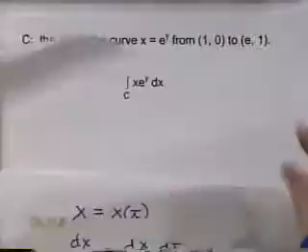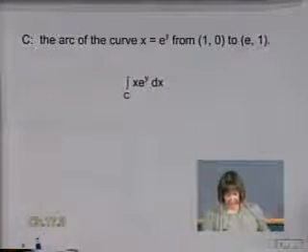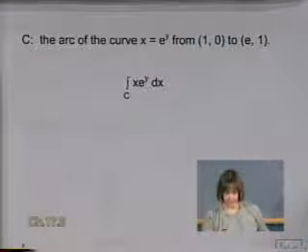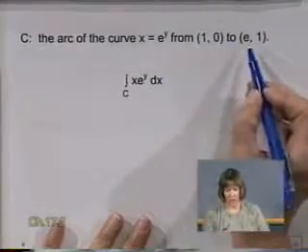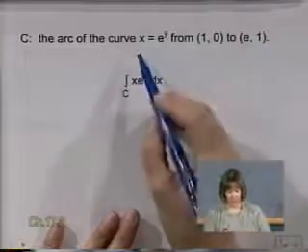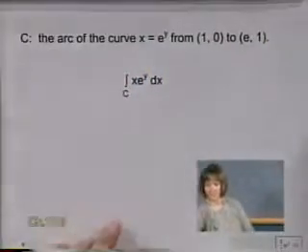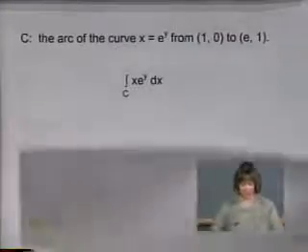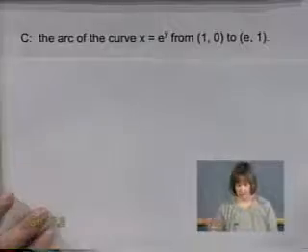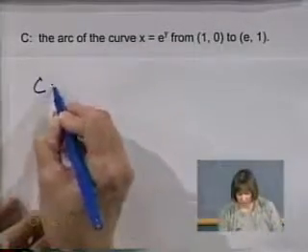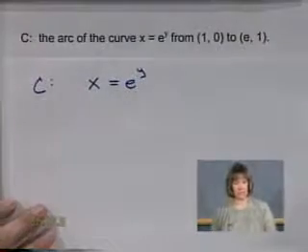The one I want to look at right now is this one. We want to figure out the integral of x e to the y dx as we go along the curve from the point (1, 0) to the point (e, 1). They're just saying that this is the curve that's given by x equals e to the y. They have not been nice. They haven't given me a parametric representation of the curve, and that's going to happen more and more often in this particular course. Notice, rectangularly, it's given by x equals e to the y.